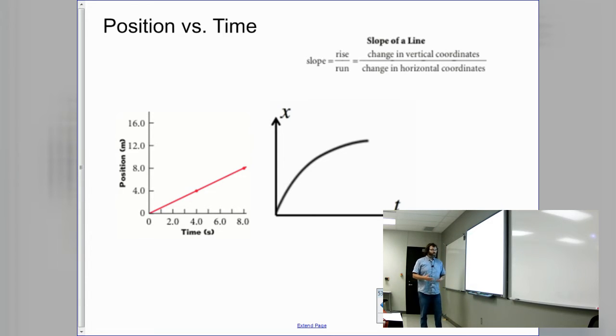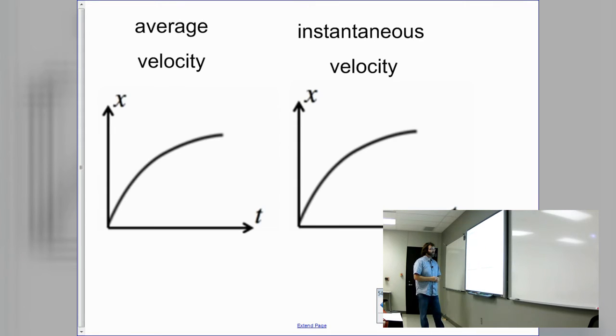We know that slope is really important when we're talking about a position time graph because slope shows us the velocity of an object. When we're talking about a straight linear line, we can find the slope by doing rise over run. And that's fairly simple. But how do we find the slope of a curved line? Well, there are two different ways to do that. To find the velocity using the slope of a curved line, we can find it in two different ways.